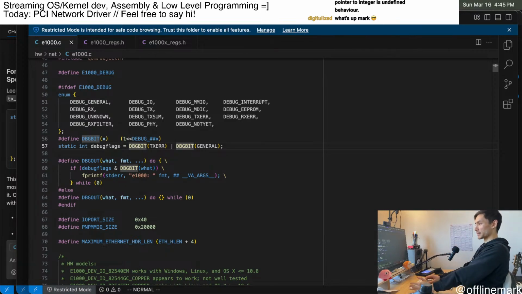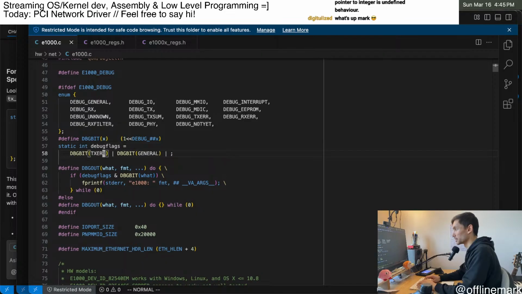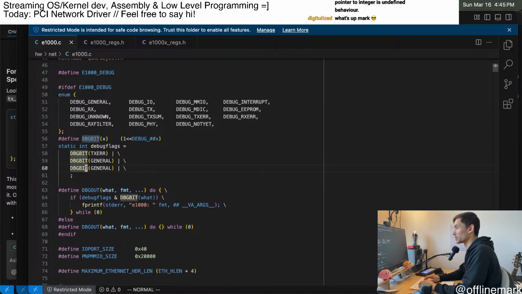So maybe I actually need to enable a lot more stuff here. For example, I feel like this should be on new lines to make this a bit easier. For example, I don't know, TX.